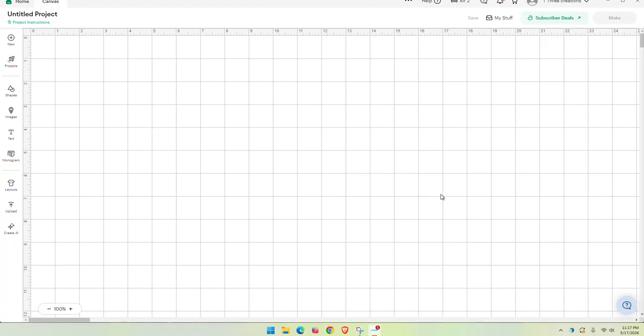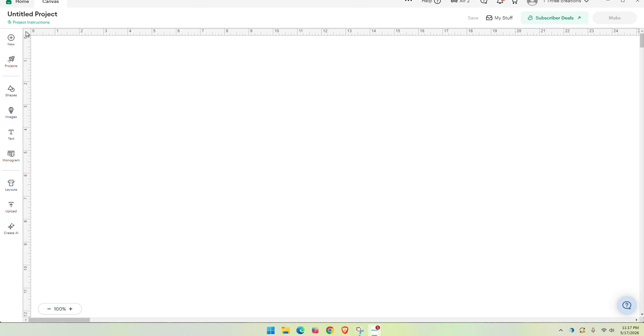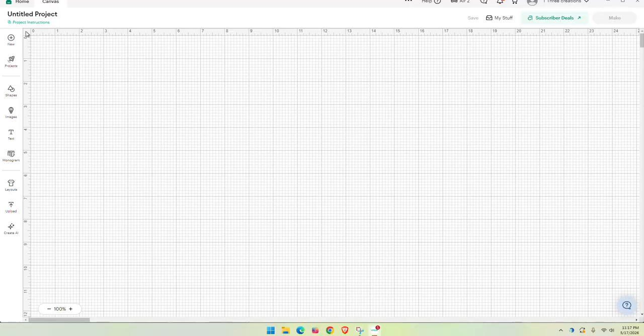Okay, this is what your blank canvas looks like. Don't let it overwhelm you. It is not all that it looks, I promise. Okay, over here you see my cursor in the top left little square. Sorry, my DTF printer, you can hear it. If you click on that square, it will take off your grids if you don't want those on there.